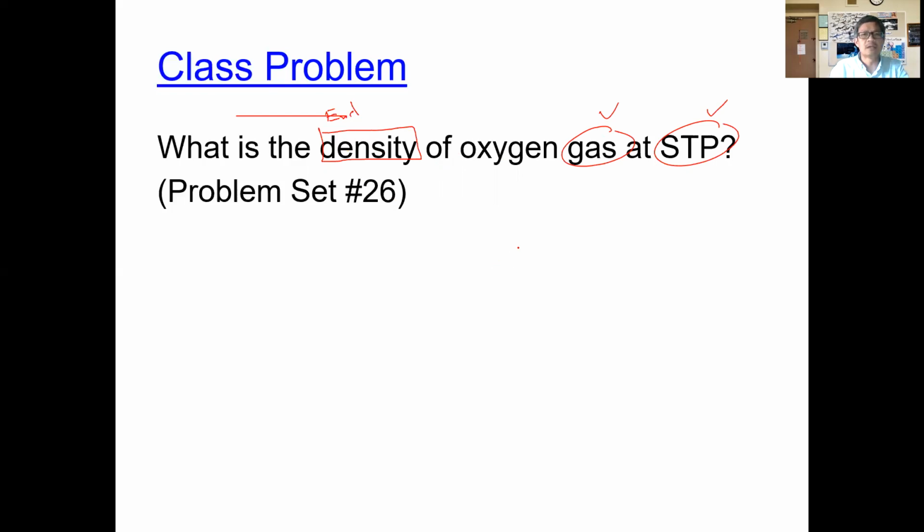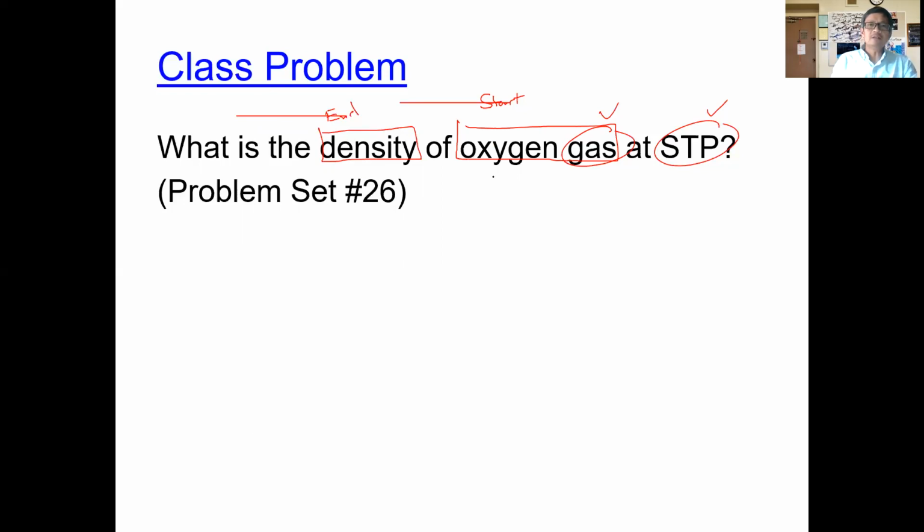How are we supposed to obtain then the number that we need to start out with? Well, folks, they identify for us right here what the gas is. They tell us that it's oxygen gas. So this is what we start out with right here. But if this is a molar mass to density conversion, how do we know what the molar mass of oxygen gas is? Well, let's go ahead and work this out then, folks. But that's what we have here.